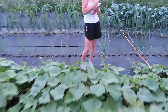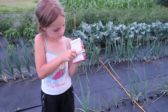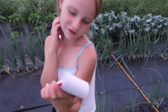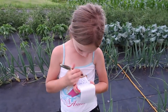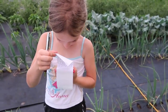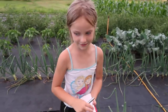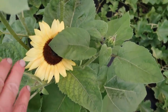What are you calculating, Maria? Well, there's millions of opening sunflowers. There are. And that's how many tomatoes I found. Let me see up close. Those are all the tomatoes? Mm-hmm. Those are all the tomatoes I found. And then there's 4 already bloomed sunflowers. 24 just opening sunflowers, and there's more of them. Yeah, they are so pretty. This is my favorite one right behind me here. It's like this really light kind of lemon yellow. It's so pretty. God, I love that.